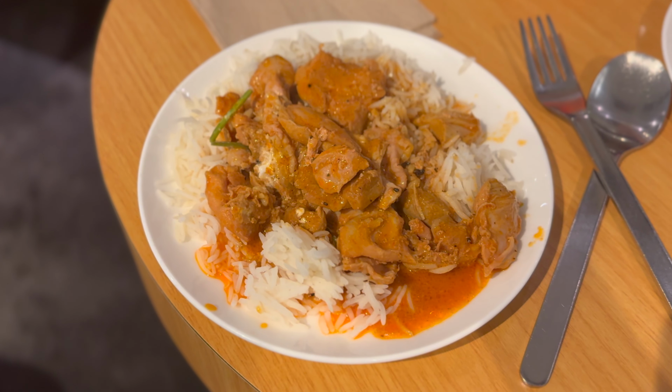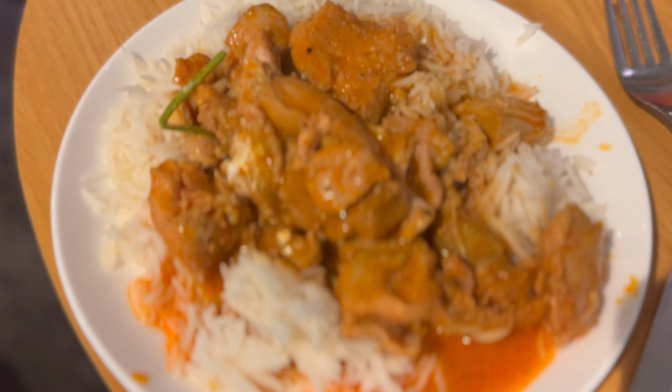Singapore does have a big Indian population, so it stands to reason that good butter chicken could be available. This is not good butter chicken. The chicken's nice and tender and very soft. The sauce isn't super rich. The rice is well cooked. Still some of the better food we've had so far. That might be all for me.